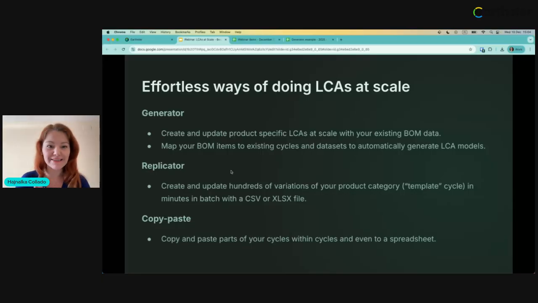And the last one that I love showing, although it's not a scaling feature, is the copy paste. You can speed up your LCA work so much more. What you can do with our copy paste is copy one part of your LCA model and paste it into another one, or within the same model, and modify the values, and it gives you a lot of options. So these are the three core features to do LCAs at scale. Let's see how it looks in Earthster.